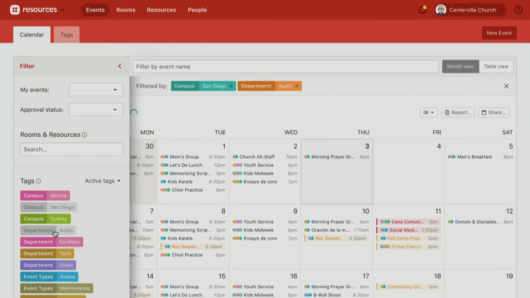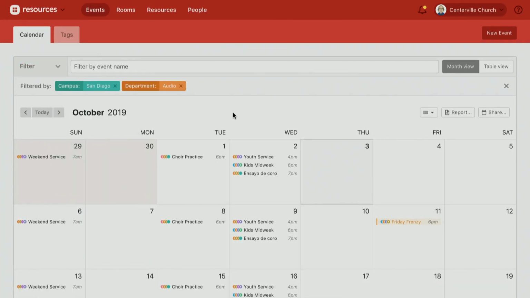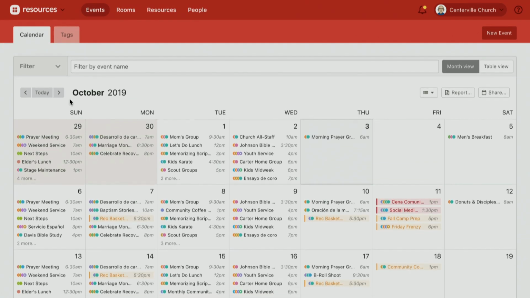And I'm going to select audio. This is now a calendar of all the things that are just San Diego campus and just audio, which is kind of cool. So if you are that facilities person, I encourage you to set up your filters this way. What's also neat about all of these filters is that the next time you come back to them, they're going to be set up that way as well. It saves your filter view.